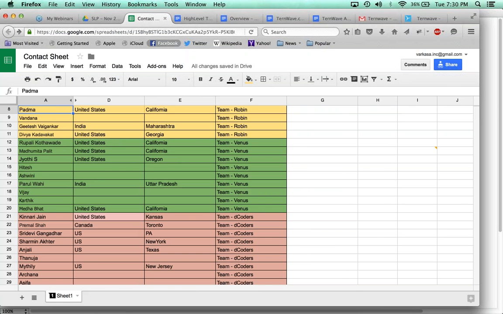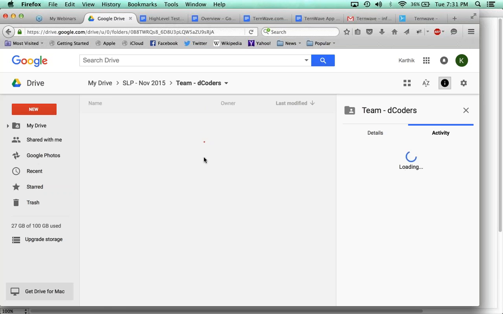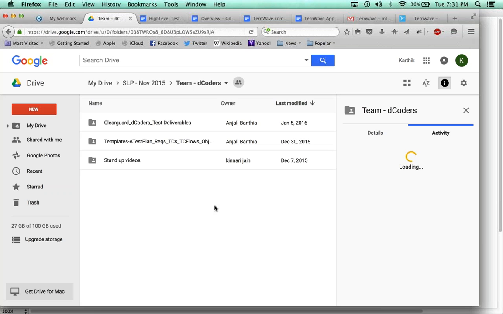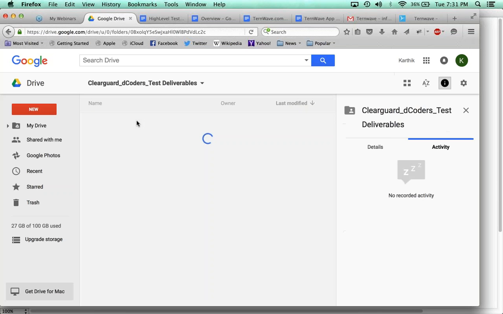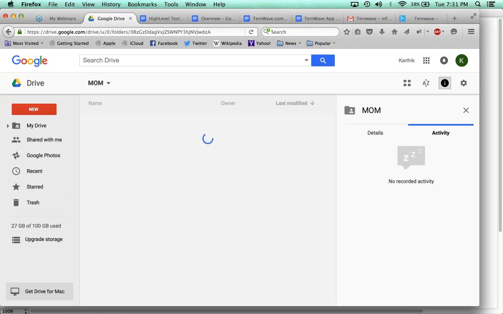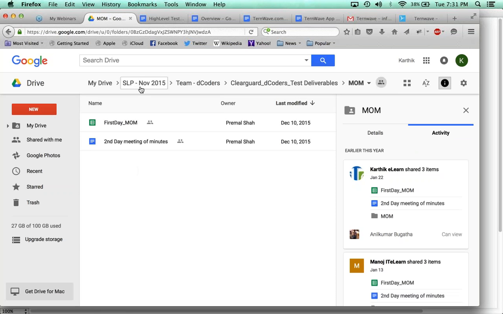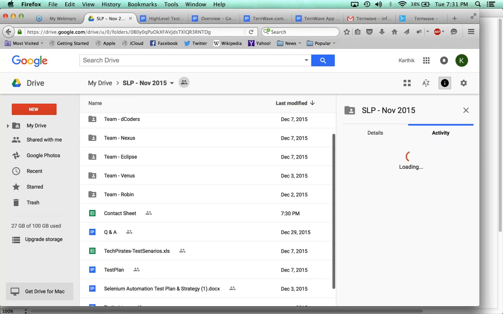Okay, so once you're put together into teams, you will create your own folders. My team will actually create this for you and start making the different documentation, right from the test plan, and then go about creating the test artifacts, all of these things they will keep creating, team. So a lot of documentation, a lot of hard work goes through each team. Each of you will come and present to us what you've done, what the progress is from your end, how you've created this document, what the purpose for it is, and so on. So all of these things are well documented, well maintained, for us to be able to work together.